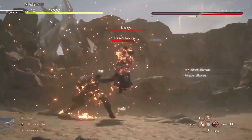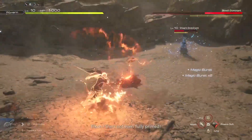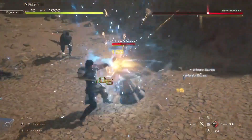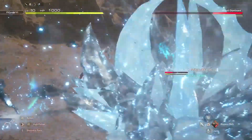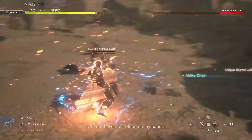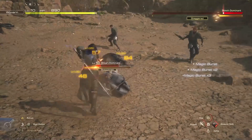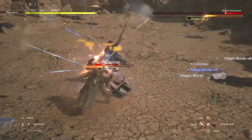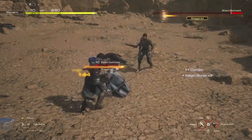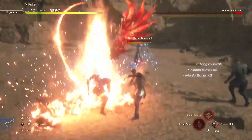Even though you can't turn off motion blur yet, there are a few things you can try to reduce motion sickness or make motion blur more bearable in Final Fantasy 16. One option is to switch the game performance mode to frame rate in the system settings. This can be done by pressing the options button on your DualSense controller, navigating to system, and under graphic settings, changing the game performance to frame rate. This mode targets 60 frames per second and has a native resolution of 1080p, scaled up to 1440p. While it won't completely solve the issue, it does provide a decent temporary fix. Just keep in mind that camera movement might feel slightly slower.